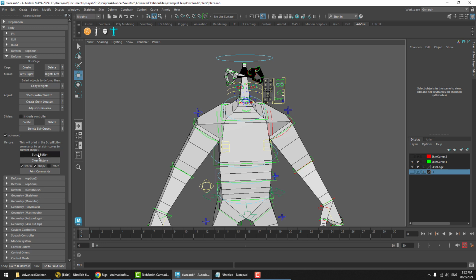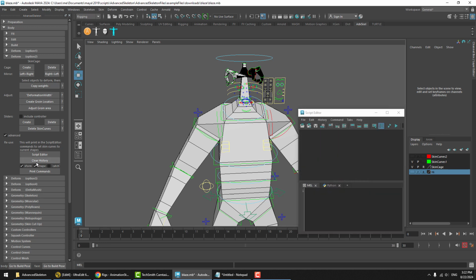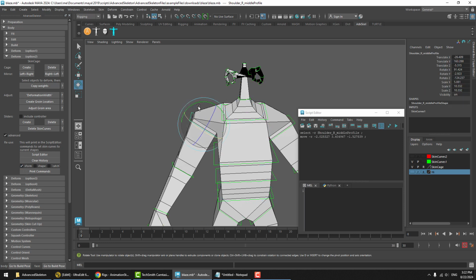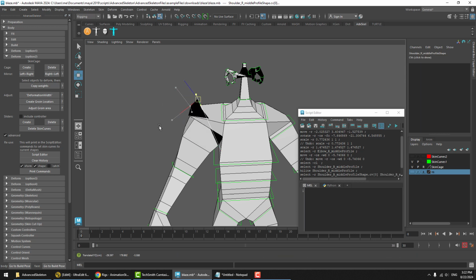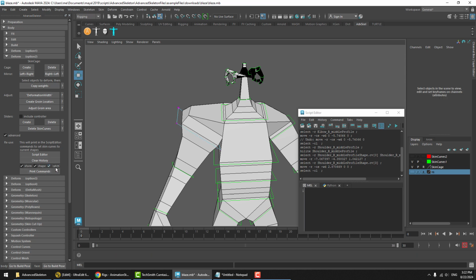And essentially it says start by opening the script editor, clear the history, choose what you want to keep, XForms or shapes. So XForm is moved, rotated, scaled, each one of these curves. Shapes is how much you have potentially moved each one of the control vertices of the skin curves. Catch is essentially just saying even if your new cage does not have some of the same curve names, do not fail on error, just proceed, so it's catching.